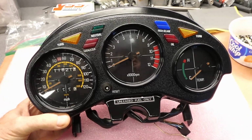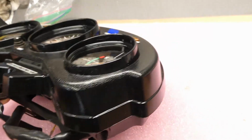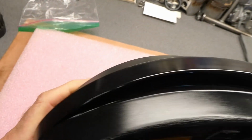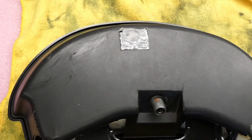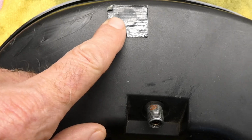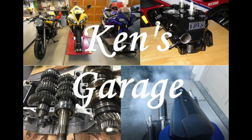Here's the original gauge cluster off of that bike. It looks quite nice, doesn't it? This top cover is in excellent condition on the outside. On the back side, however, got a duct tape fix here. Got some Velcro in here.